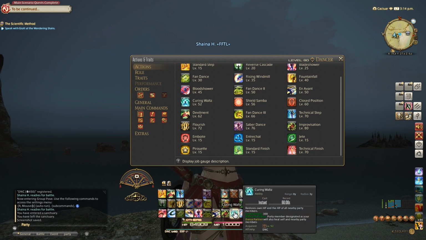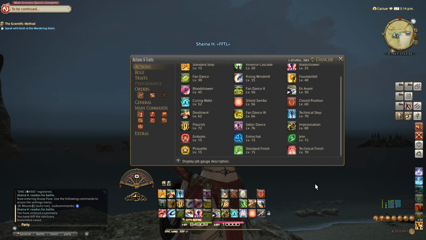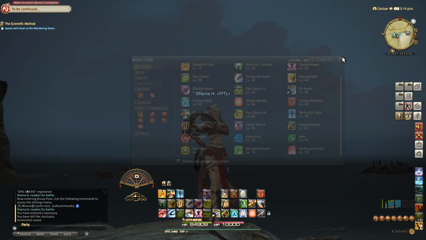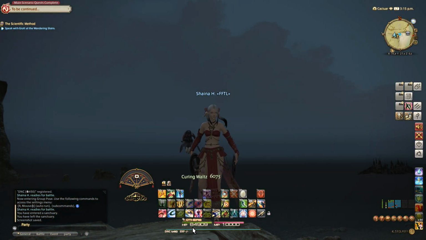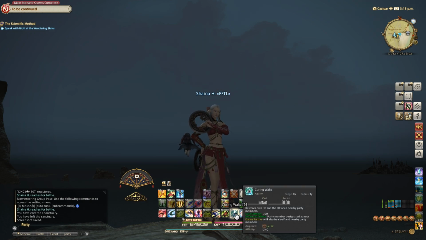Let's see, are we missing something? Yes, we are also missing Curing Waltz. The curing potency is actually very, very small when you're talking about max level HP. Let's see, right now, what are we going to get healed for? 6,000. So not even 10% of our HP. Now, what's important about that is that, as you can see, it heals your own HP and the HP of all nearby party members. Your party member designated as your dance partner will also heal self and nearby party members.